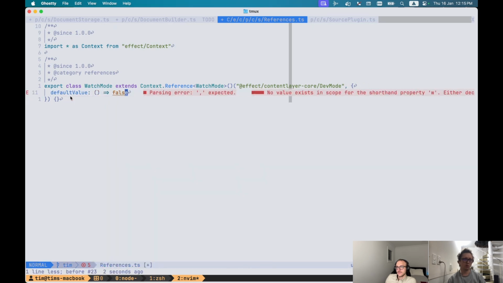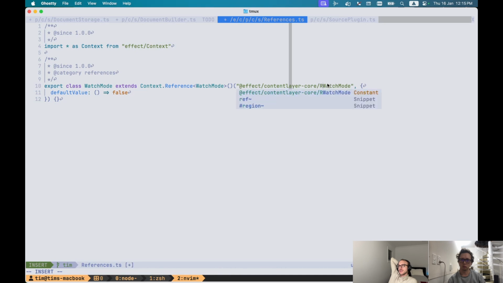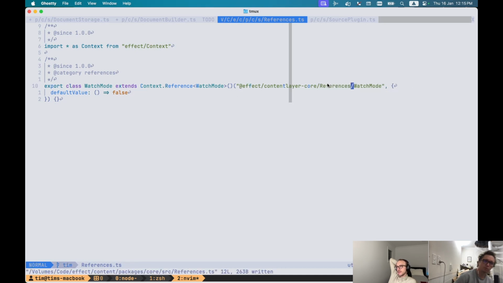Oops, I think you still have dev mode in the string ID. This could probably be something we turn into a settings reference at some point, if there's more settings we pass in. Yeah, for sure.